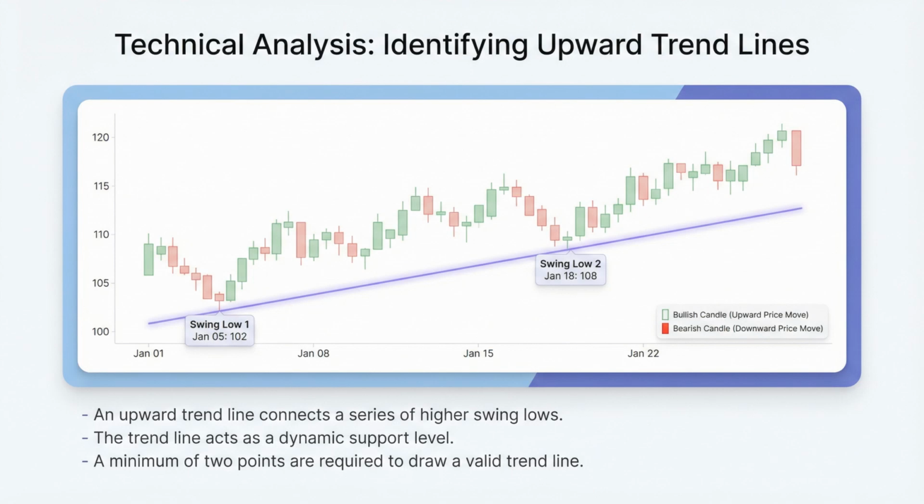Moving right along, let us look at trend lines. A trend line is drawn by connecting 2 or more points on a chart, typically swing lows in an uptrend. By establishing these first 2 points, traders project the line forward to anticipate a potential third support level where the price might bounce. However, the market does not always follow our expectations. Sometimes the price fails to react at this projected third point and breaks through, which is known as a trend line failure. Understanding this helps traders manage their expectations and avoid relying solely on a single line.